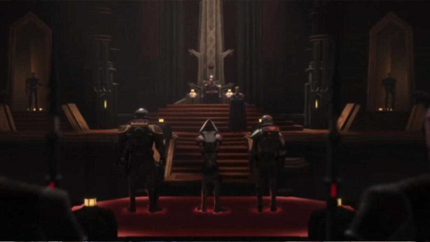Moving to episode 2, Parts Unknown, we pick up with Hunter and Wrecker, and they are appearing essentially as bounty hunters before Lady Durand, and they are collecting bounties for this group to get tips or leads on where Omega is, where Hemlock has his facilities.